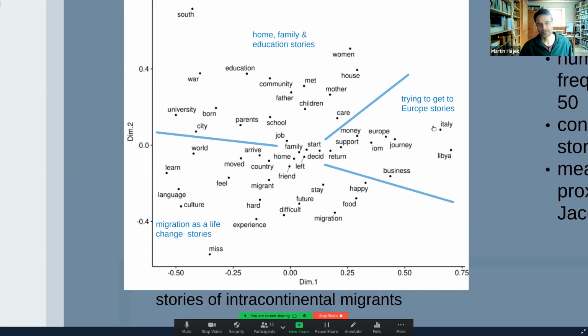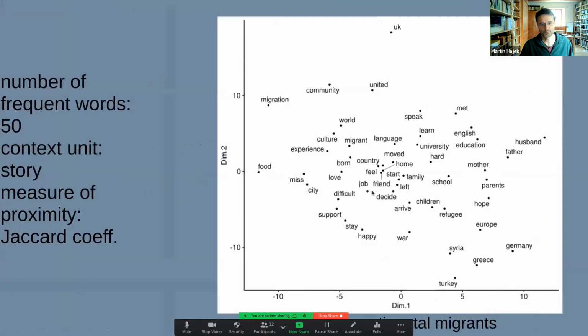It's the migrants from Africa. They finished in some of the African countries. They were returned, and the International Organization for Migration cooperates with European countries to get migrants back to Africa. So it can be the stories of these people.